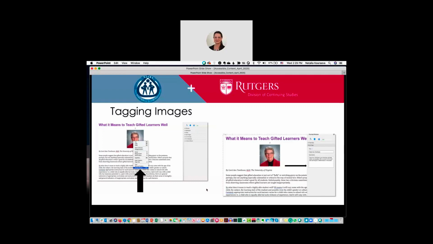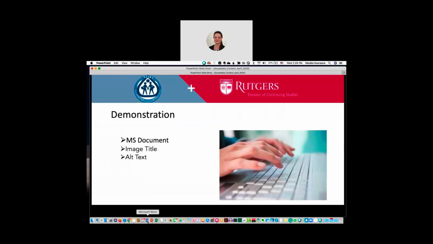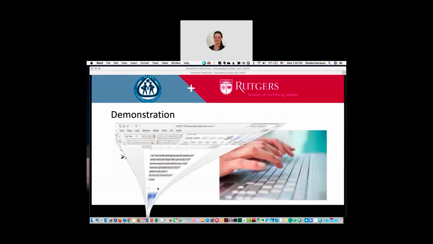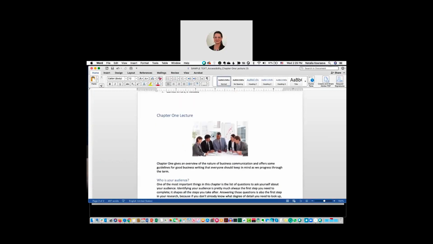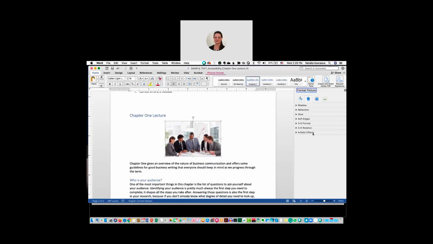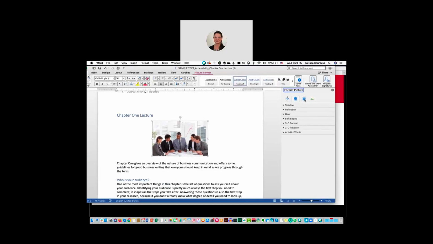Now let's go to the actual Word document and do that together. So let's open it here. I have my image here, which I already inserted using insert from file or internet, either way. Now I click my right button and scroll down to Format Picture. On the right side I have this menu, and I go to the next tab, which is Layout and Properties. It has a few arrows going in different directions. I click on that and select the alt text option.